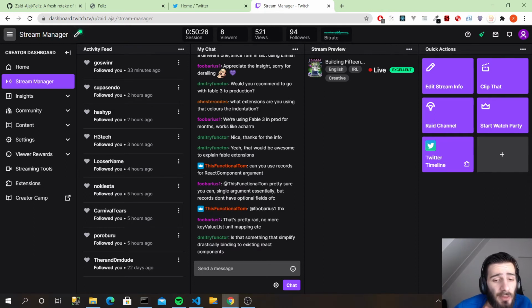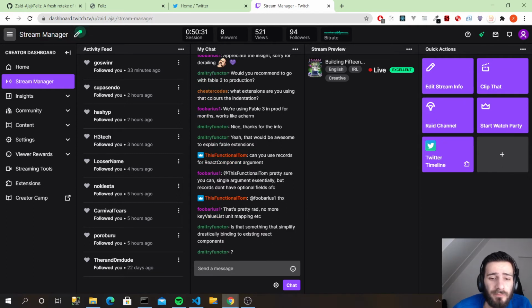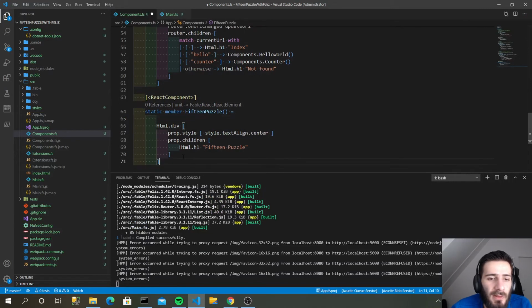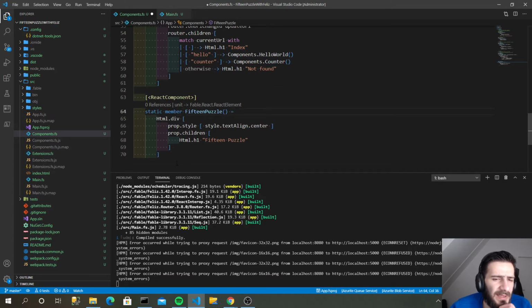Yes, you can use records for React components. You could use that, but records have another problem, which is that they also have to be defined in a separate module. So if you want to use a component and you define the input props as a record, then you have to put the record in another component because of how the JavaScript looks for that record. That record exposes an inherited class from record in JavaScript, and React tooling doesn't like that. I think I even output a warning if you use a record this way.